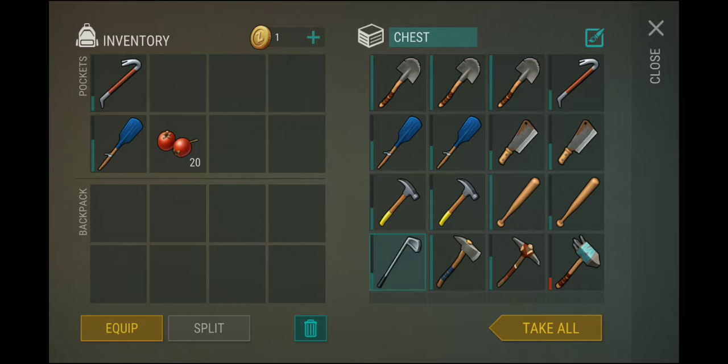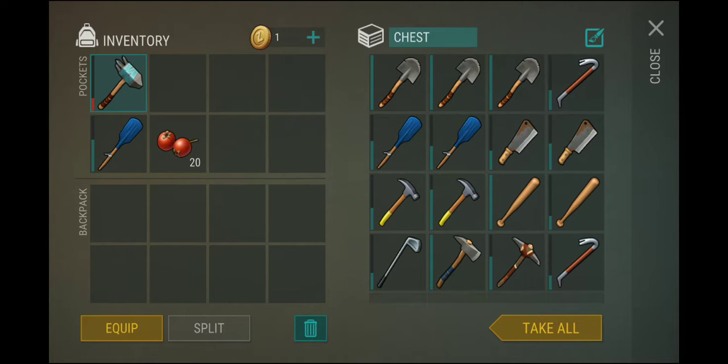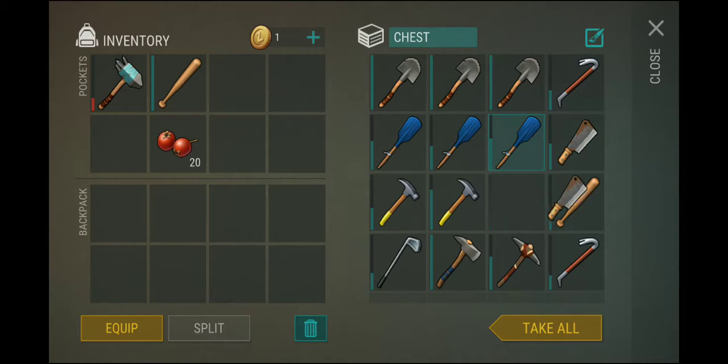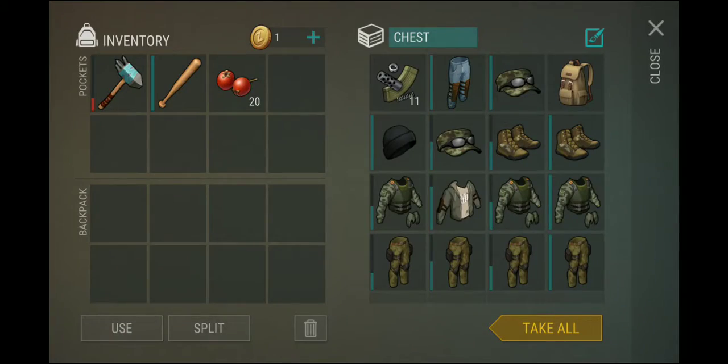And let's see here. What do I want to take? Take the skull crusher. Maybe a meat cleaver? That wouldn't be a bad idea. It's not too bad. I'll take the bat instead. Alright, and now we'll put on some armor.